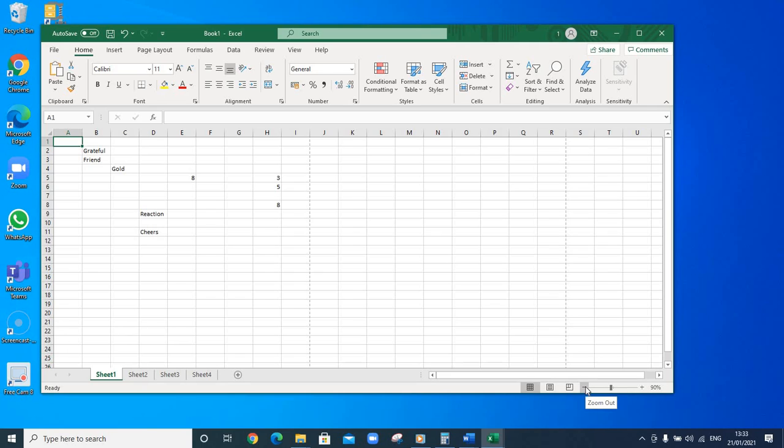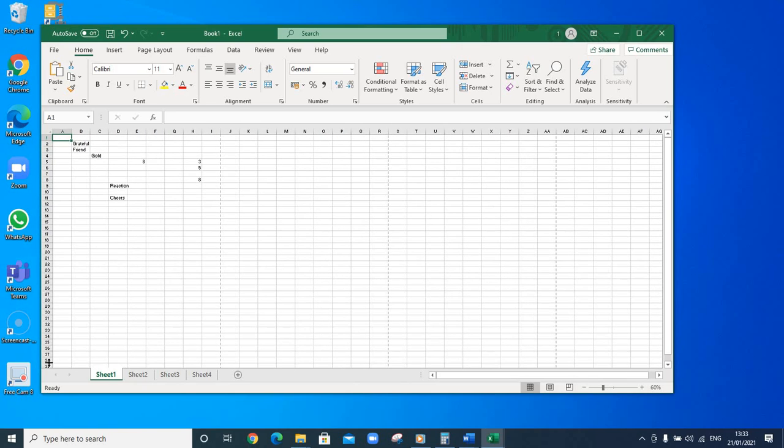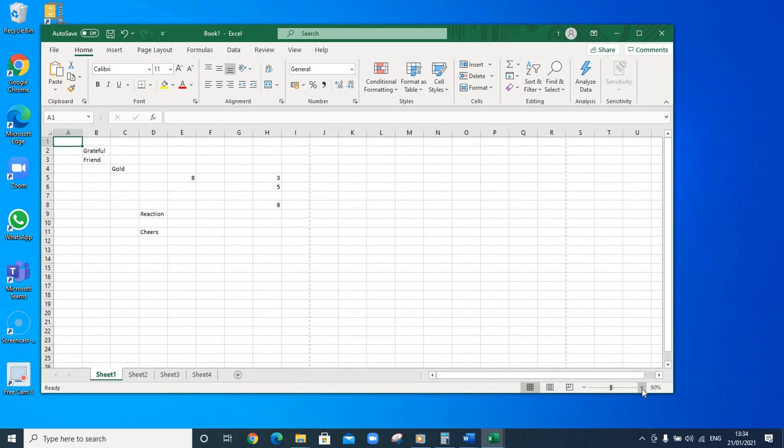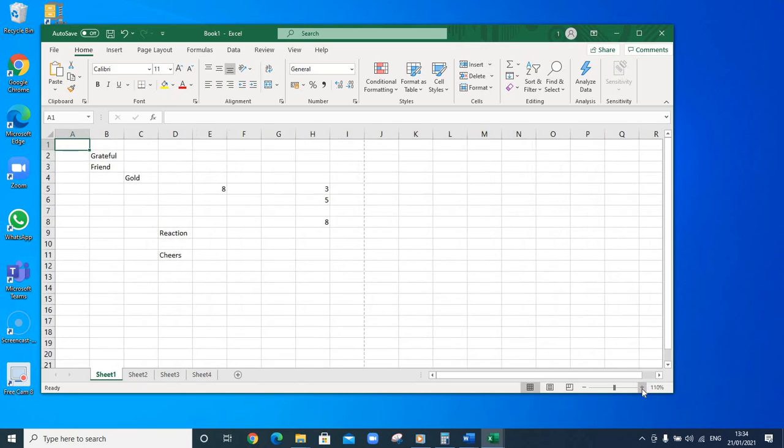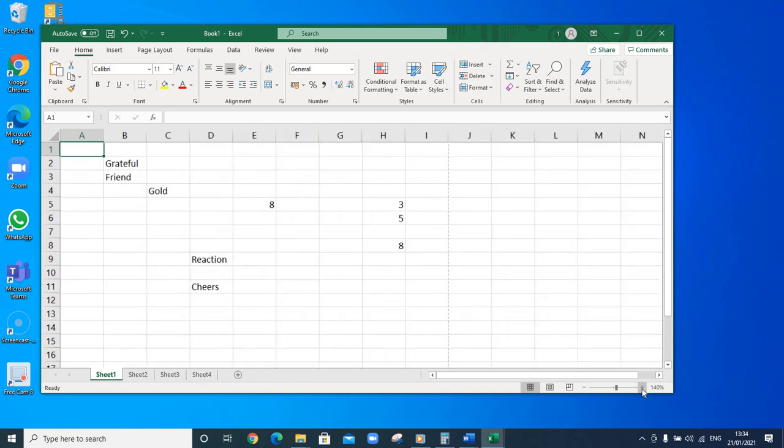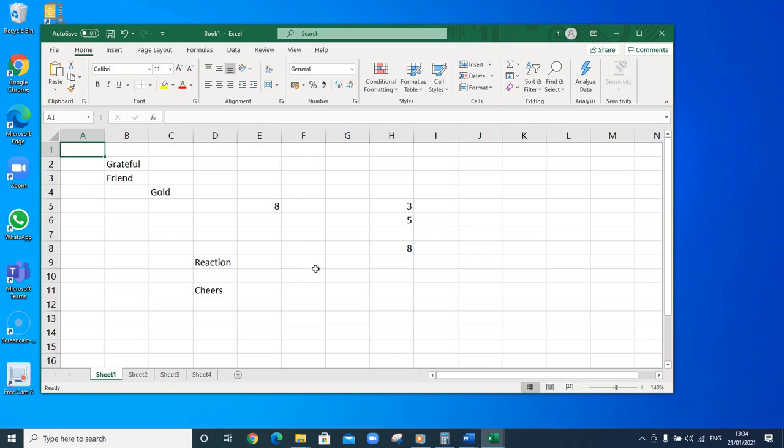If we keep decreasing by zooming out, you see there are more rows and more columns, but the text becomes smaller, and it tells you that the zoom level is smaller. If you want to increase that, you can use the zoom in, and that increases the zoom level, and then you have fewer rows and columns displayed, but you have a better view of what you can see. So it depends on what you want.